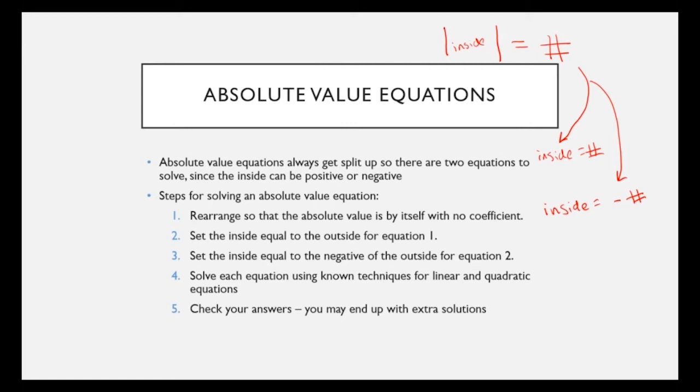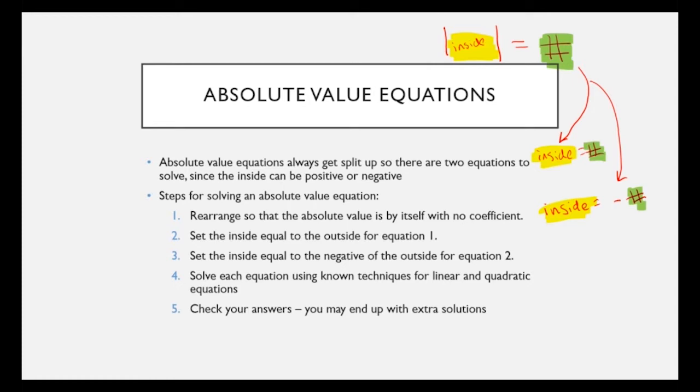And we do this because the absolute value makes things positive. So you could have a positive inside there. You can also have a negative inside there. So there's two possibilities of what can be inside the absolute value. So because of that, we have two equations to solve in order to find both possibilities. I'm also going to use the highlighter here to kind of color code. So whatever's on the inside of the absolute value goes on the left side. And then what is outside the absolute value goes on the right side, either the positive version or the negative version.